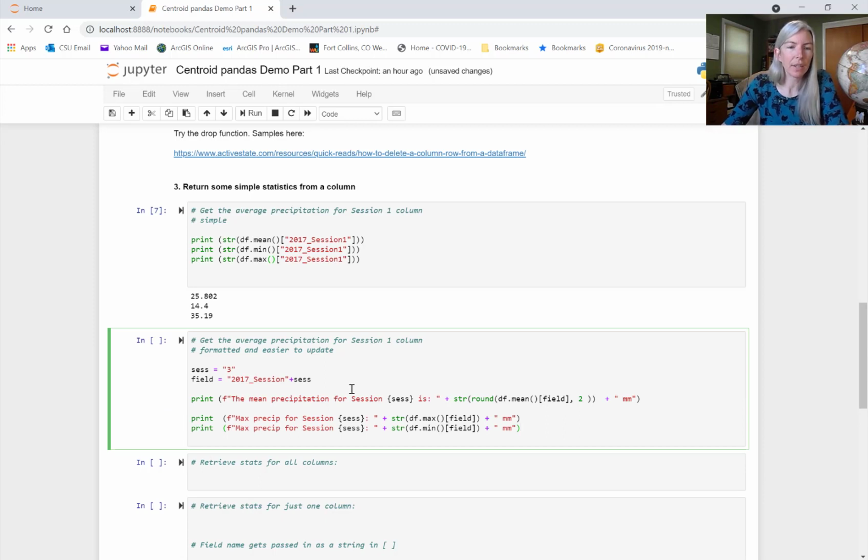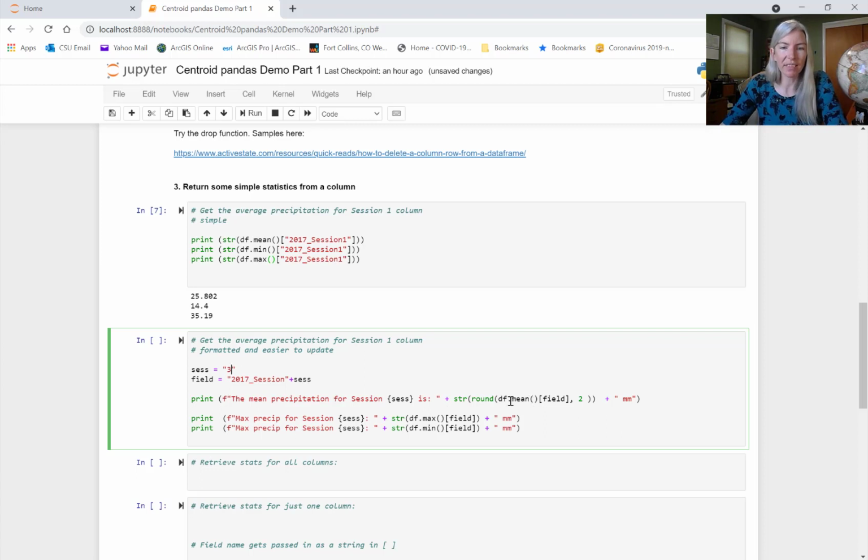All right, so here we have 2 things going on. First is that we're setting up some variables for the field name. Notice how up here we hard-coded the field name in, but you might want to make that more dynamic. You might have multiple fields that you want to loop through, and so you need to name it dynamically. So here we have the session number and then the base of the field name. So we're creating a dynamic field name. And then we can change this every time we run it. We can make it 2. We can make it 1.